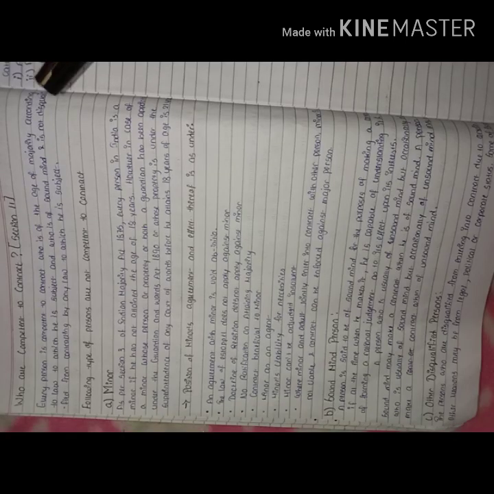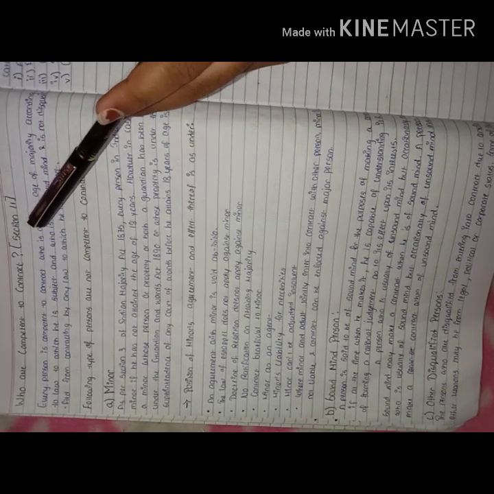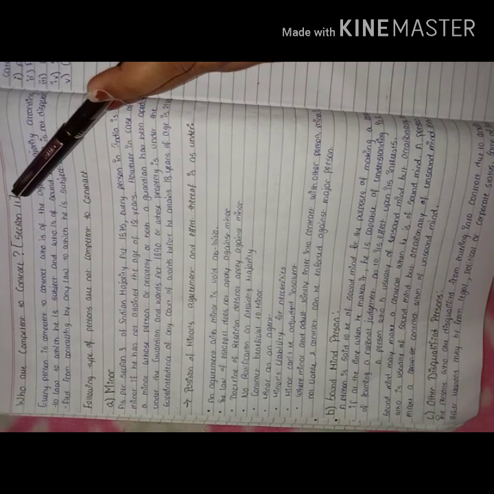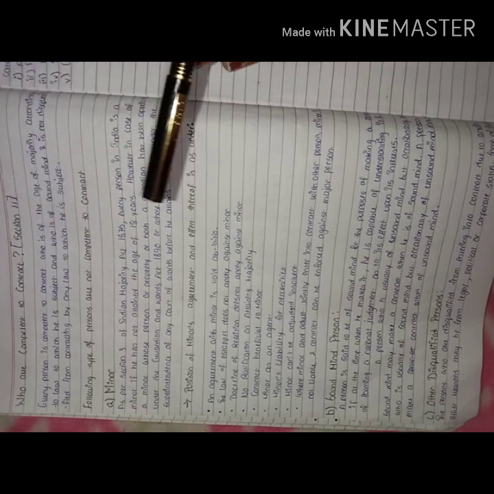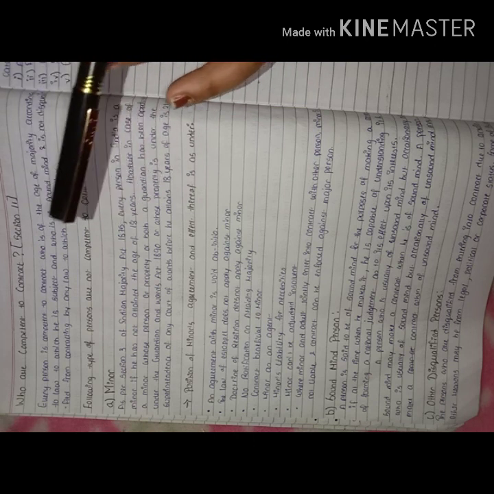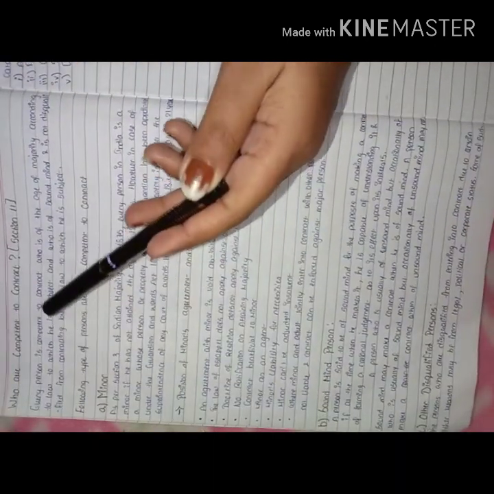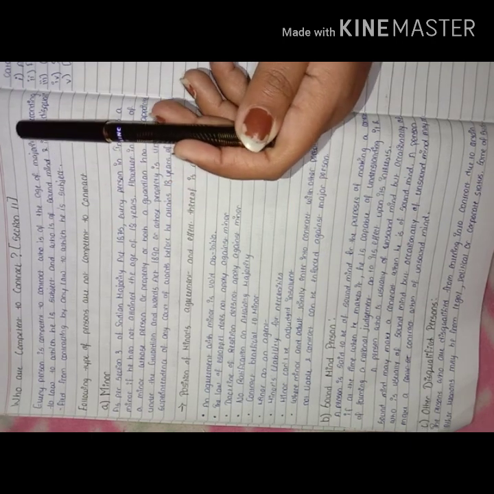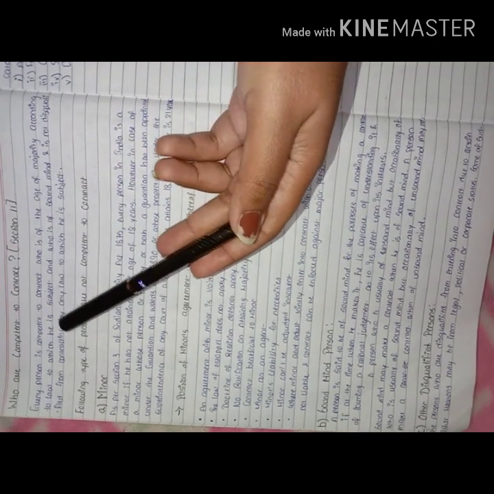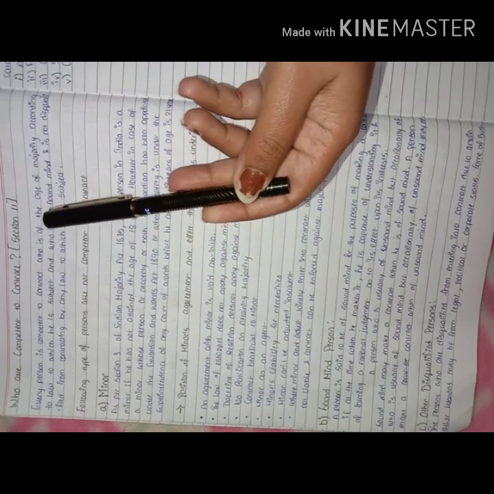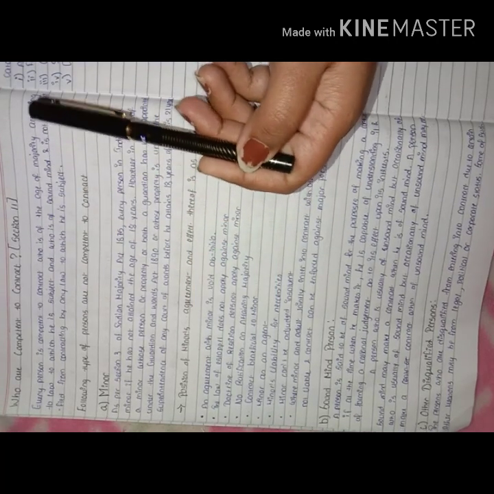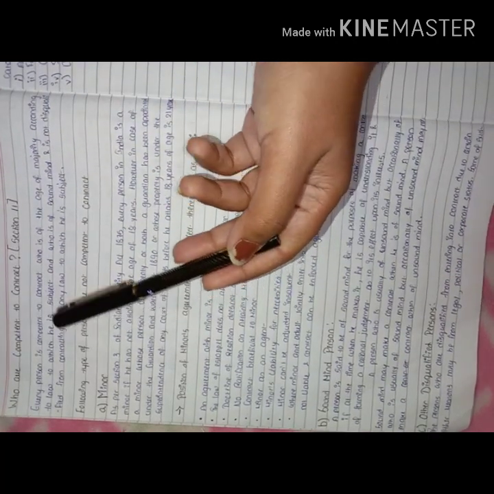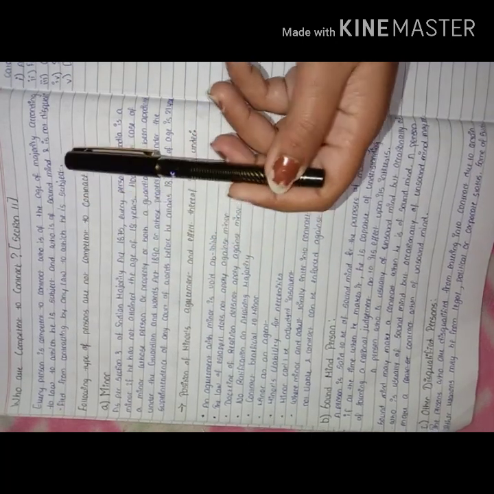Now the next topic is who is competent to contract, Section 11. Who are the persons capable of making a contract? Every person is competent to contract who is of the age of majority according to the law to which he is subject, and who is of sound mind, and is not disqualified from contracting by any law to which he is subject.